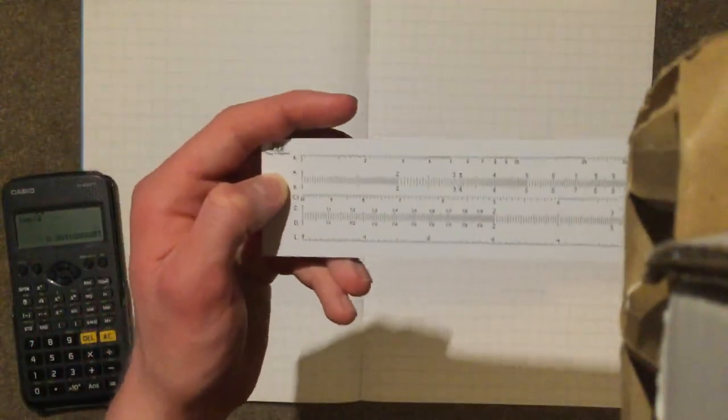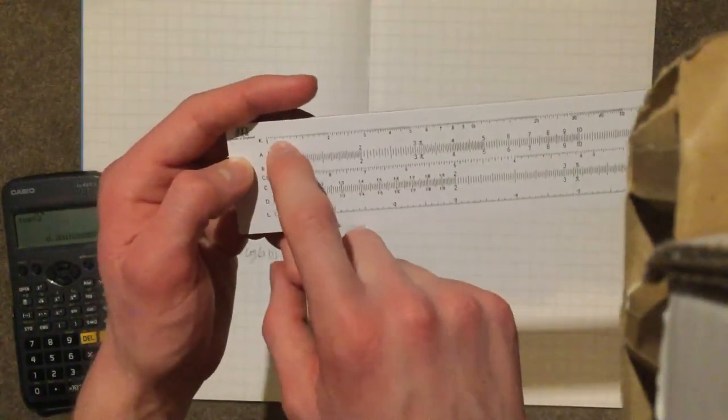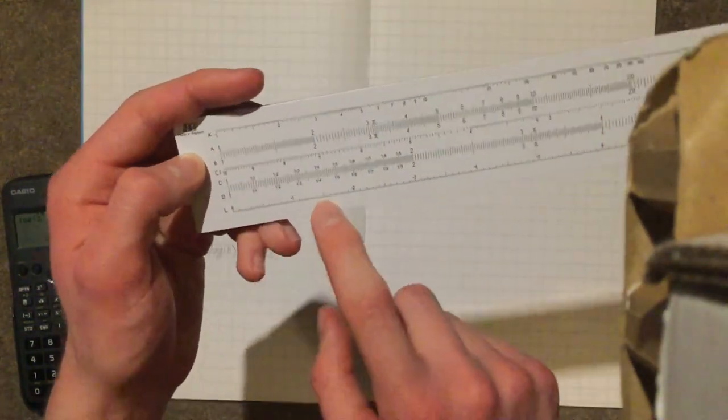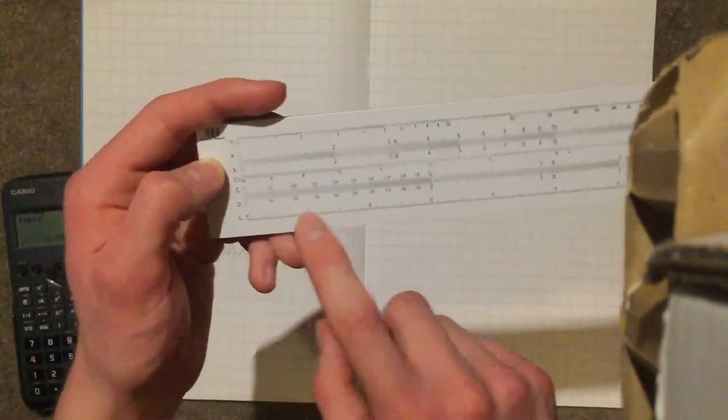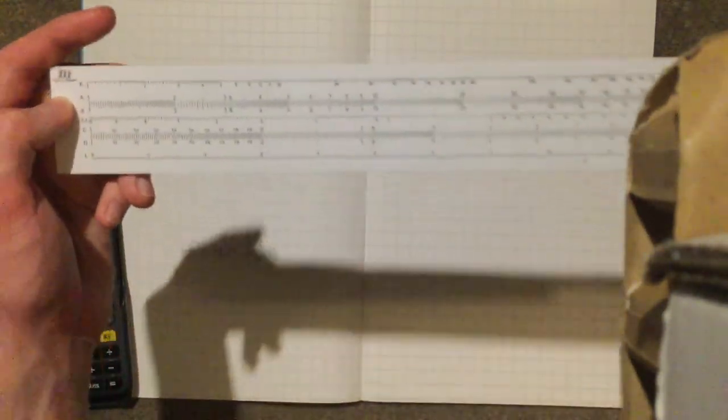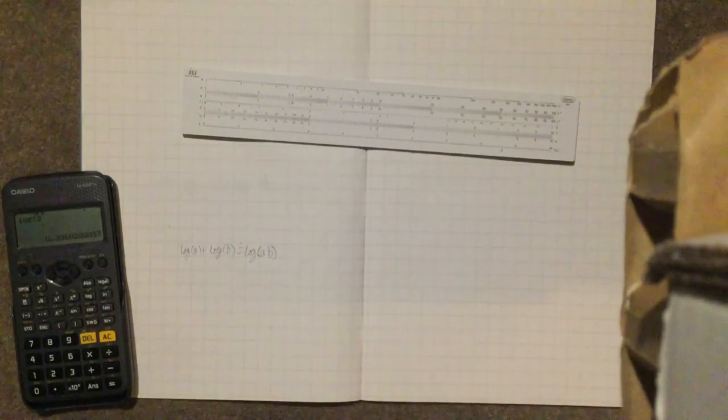The CI scale can make most divisions a bit easier for some large numbers that go off the scales. B and A are the square of what's down here, and K is cubed. L is logarithmic, so it actually reverses the log process. And they've all got their own uses and complications and the ways they work. But I'm not going to go over them in this video. So that's enough. Goodbye.